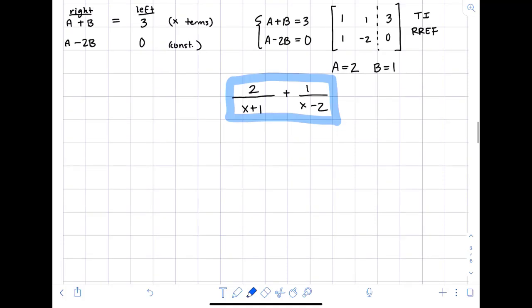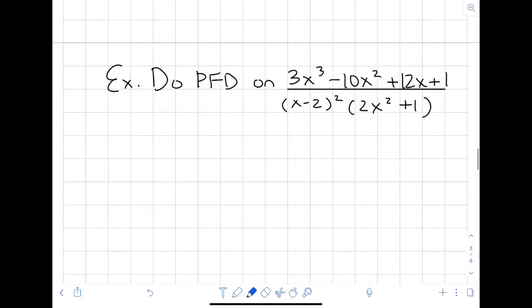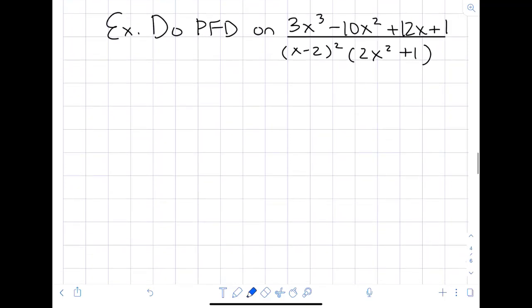Okay, so let's move on to another example. This one's a bigger one. I wanted to choose one that would give us a little bit more challenge. So paying attention to our denominator, is it factored? x minus 2 quantity squared, yes, that's factored. 2x squared plus 1, that is a quadratic. It is irreducible over R. And if you're not sure about that, you can always do a discriminant, and that'll let you know that, hey, this quadratic doesn't factor anymore.